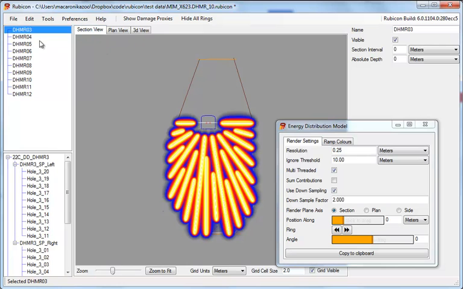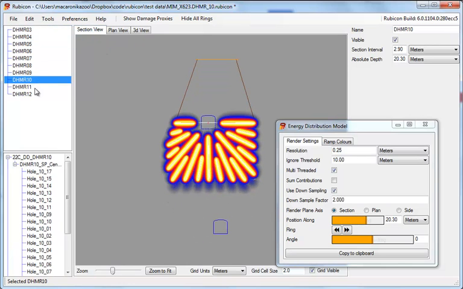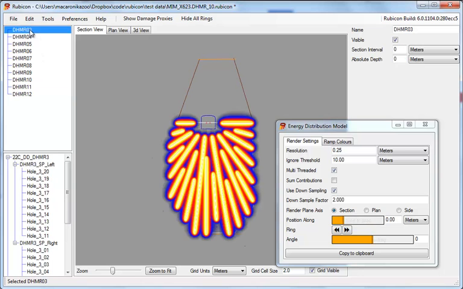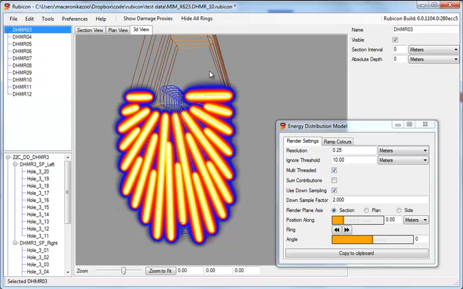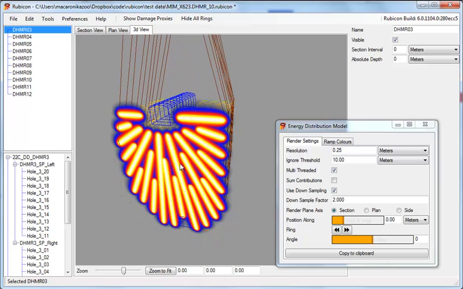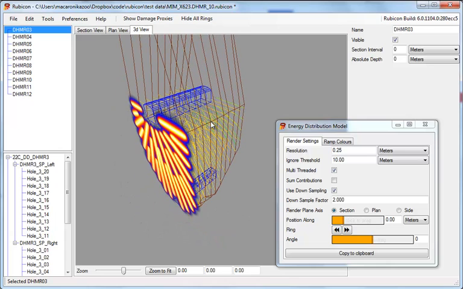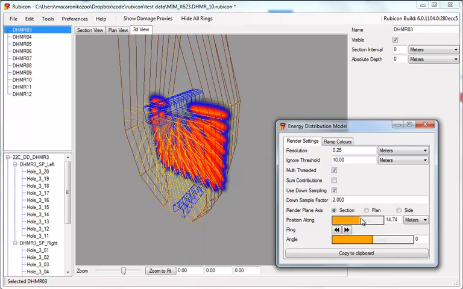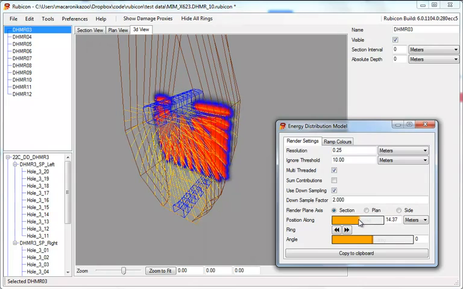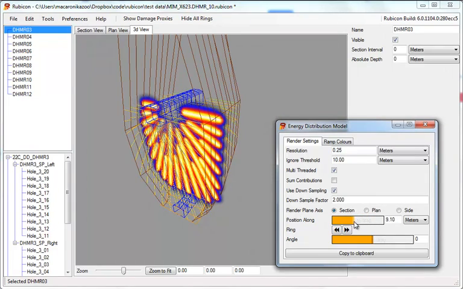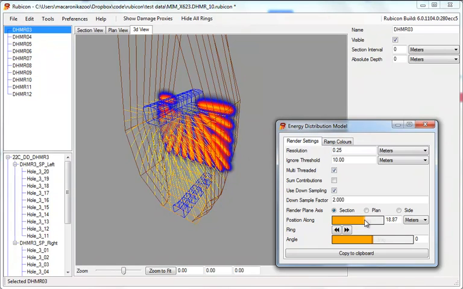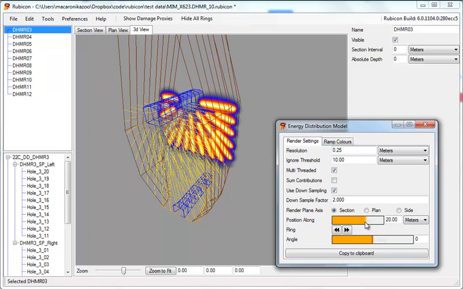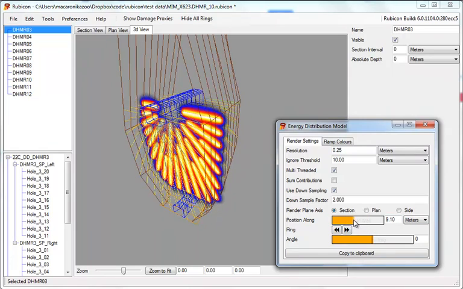Obviously in the section view, it will show you that heat map based on the section that you're looking at. Now in the 3D viewport, things are a little bit different, because obviously we're not looking at any particular section, we kind of have them all in view. So to control that, we have this position along slider. If you just drag that around, you can see that that heat map updates pretty much instantaneously based on the position of the slider, which controls where along the drive that heat map's getting rendered from.